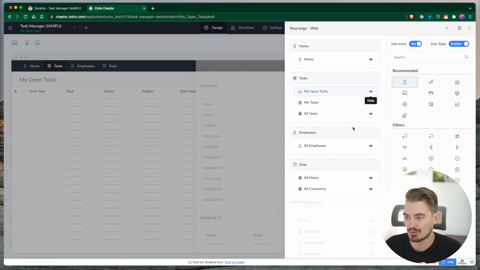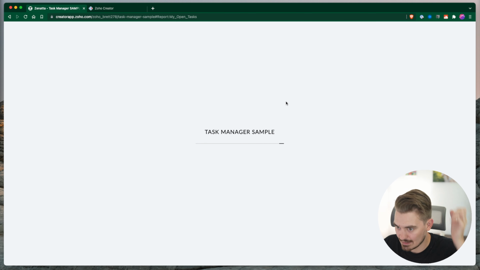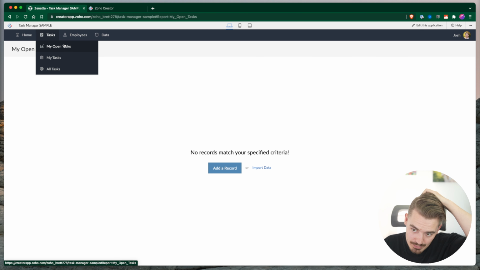If we hide the report, we can always get back into it by going down to hidden components, and then we can unhide those components. In this case, I just want to move this up to my open task at the top, and we are done. So if I go back in here, now I can see my open tasks.